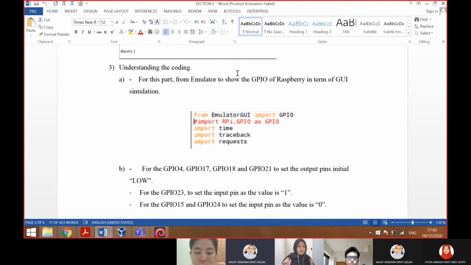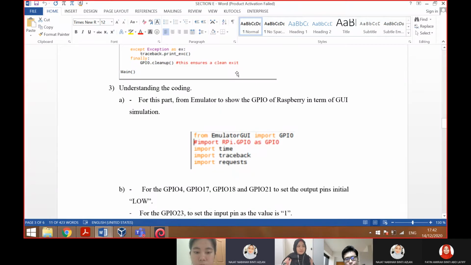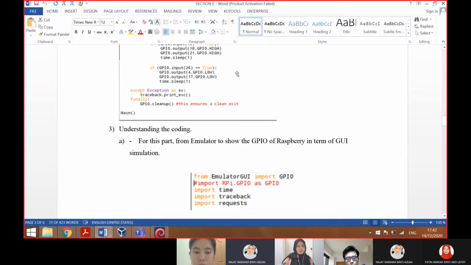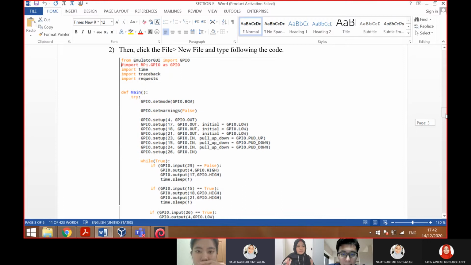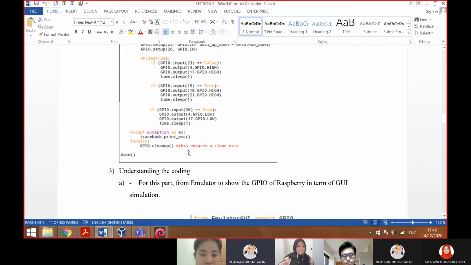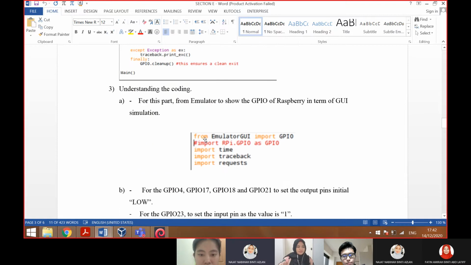So this is our input GPIO, and when you click the button, you can get the output. Warikia, you can explain more detail about the coding and about the output.